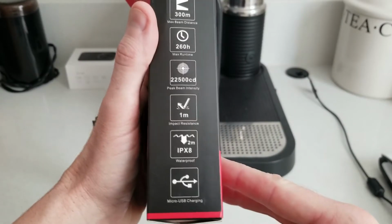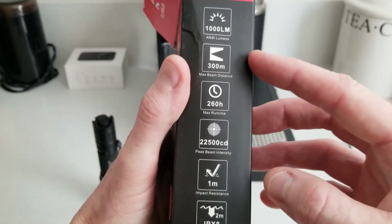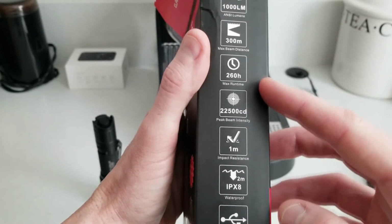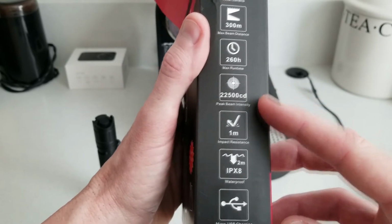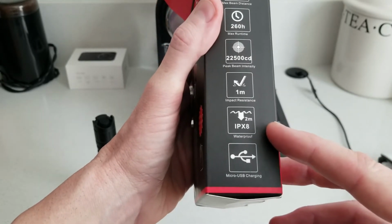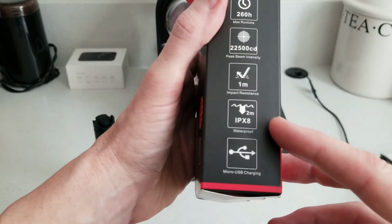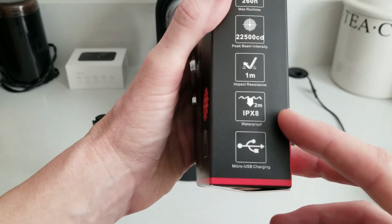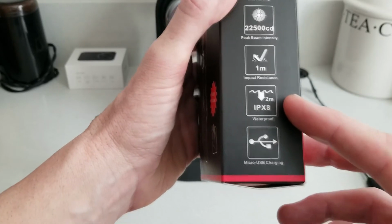And here are some more specs for you that you probably do want to look at right here. Max beam distance 300 meters, 1000 lumens of course, 260 hours max runtime. We have 22,500 CD peak beam intensity. We got 1 meter impact resistance, and we have waterproof up to IPX8, 2 meters. How wonderful is that? Again, 6 feet, IPX8. You probably don't want to leave it underwater, but you can drop it into about 6 feet of water, 2 meters, 3 feet per meter, 2 meters, 6 feet.